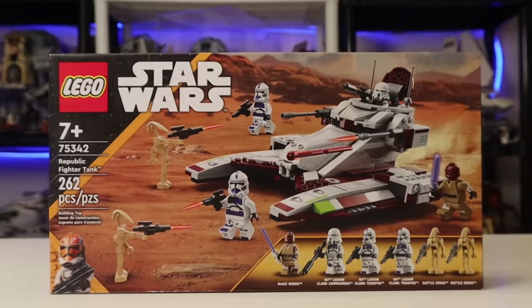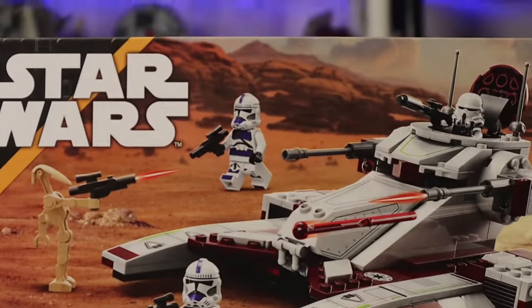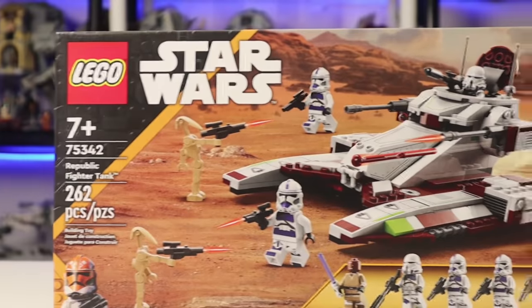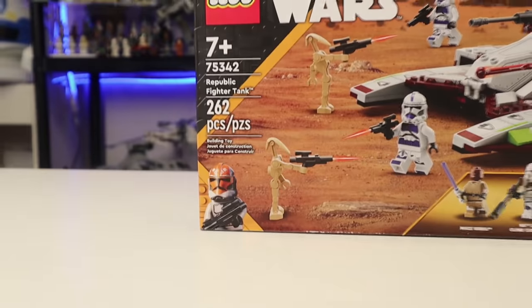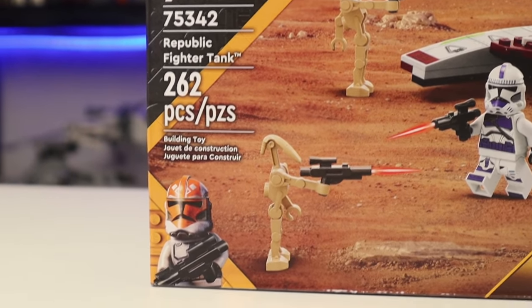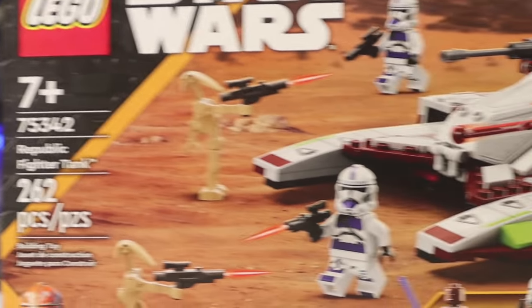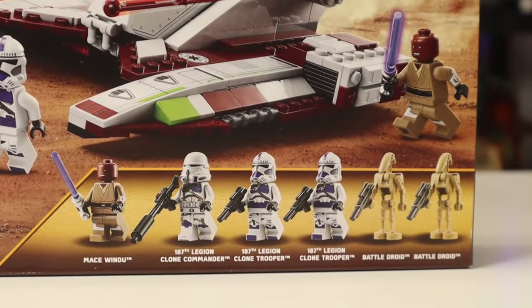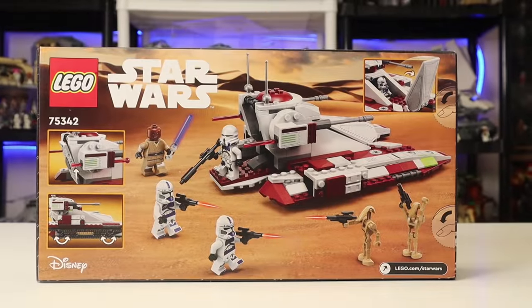Now, first up here is the box art. It does look to be taking place on a planet like Ryloth or Pisana. We're not entirely sure. Obviously, we have a great look at the tank and all the characters. We also have the new Clone Wars design. This is our first Clone Wars set with this new box art design. And there you have our 332nd Trooper, as well as many detailed statistics on the set and the names of all of the minifigures.